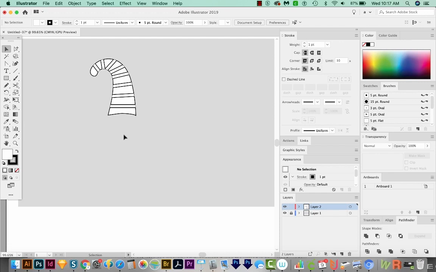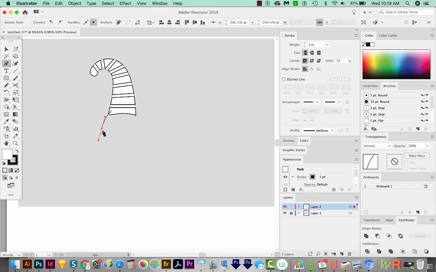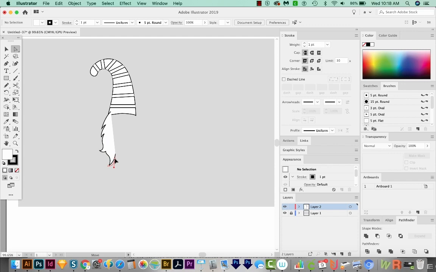Let's make our beard. So to do this, I'm going to hit P to get to the pen tool. And I'm just going to start up here and then click and drag and let off. And then I'll click right back on that last point and start up here and drag just a little bit. Click back on the last point and kind of just do that each time. The pen tool can be a little hard to get the hang of, but once you do, it's really fun to work with. Let's use our A tool to move that one down a little bit. And this one over.